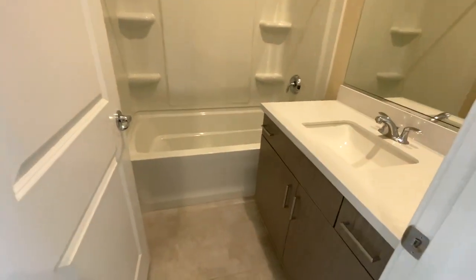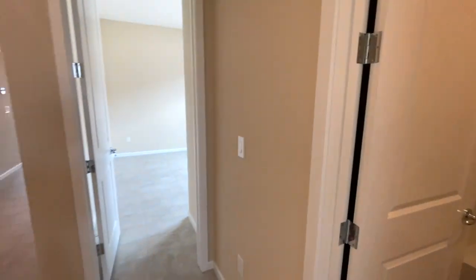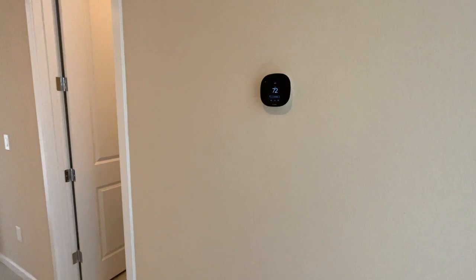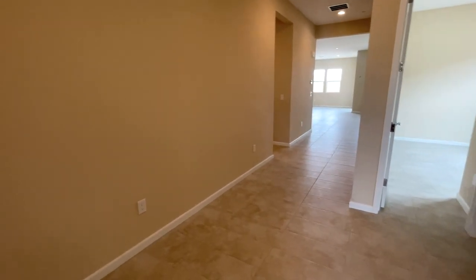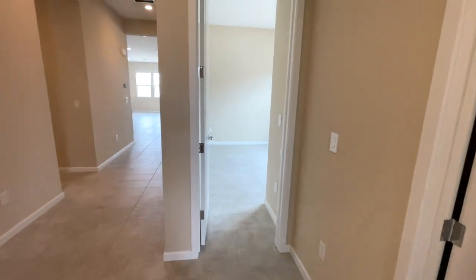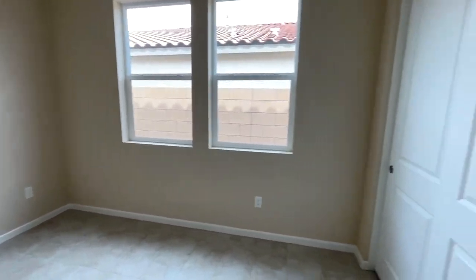Here's one of the bathrooms right here. This was a spec home when my clients bought it, so they only had to wait two months before we closed. The design team for Toll Brothers comes and selects all the options, and all you have to do is just do a walkthrough and move in. They picked these beautiful 16 by 24 tiles.